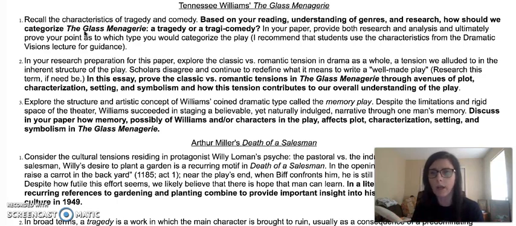Remember, Tennessee Williams did not conform to these conventions of theater, but to certain folks, they would interpret the play as more of a tragedy depending on who they identified with, what sections of the play they honed in on, which ones they prioritize over other ones. So some folks may think it more of a tragedy, but then others may think of it more what we would call a modern drama or a tragicomedy. So in your paper, you'll provide the research and analysis and ultimately prove your point as to which type of play or which type of genre you would categorize The Glass Menagerie. Pretty simple. That one's easily done.